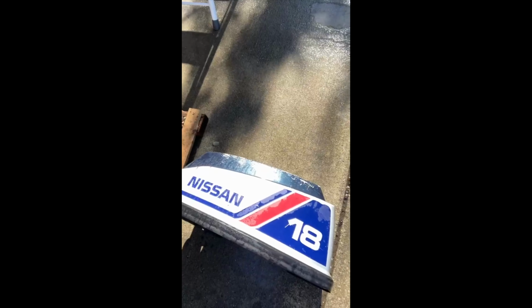It's actually pretty clean. The story I got was that a guy had it on his boat that he bought and it just stopped running, so he replaced it with a four-stroke and it's just been sitting around. So far, what I've done is I've taken apart the carburetor and already cleaned it, but I forgot to record.